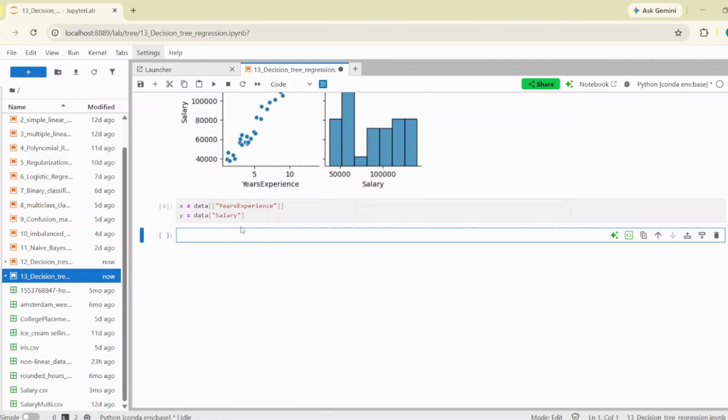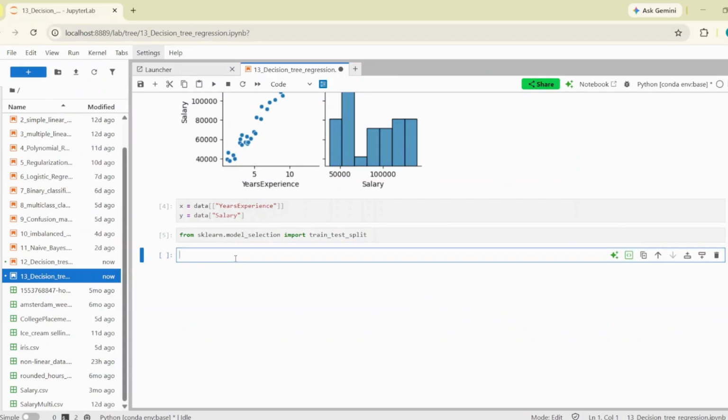Now from sklearn.model_selection import train_test_split.